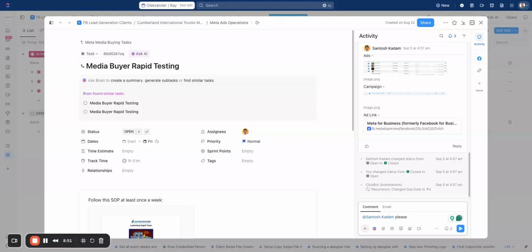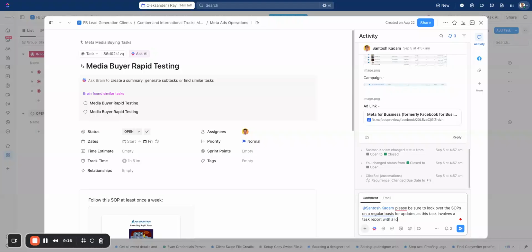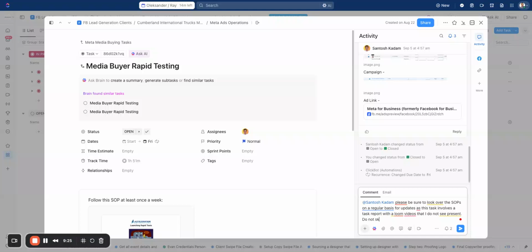So we're going to say, please be sure to look over the SOPs on a regular basis for updates, as this task involves a task report with a Loom video that I do not see present. Do not skip this. Period.